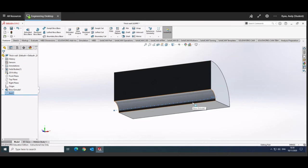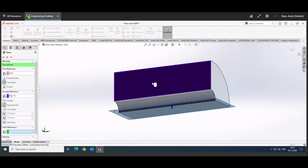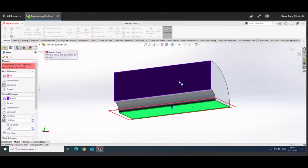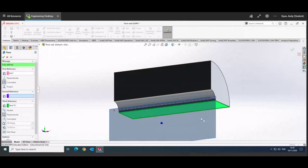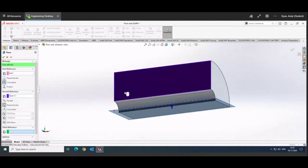Okay. What we then need is a plane to draw the split line on. To get that we go back to reference geometry. This time we're going to put a reference plane in, and that reference plane is going to be set with reference to axis 1 and that plane there. We can also pick that face there, but it's in the wrong direction if we select that face, so I'll deselect that. I tend to always select the closest one, and you can see it's created a new drawing plane at 90 degrees to that face.